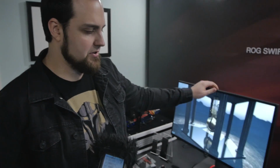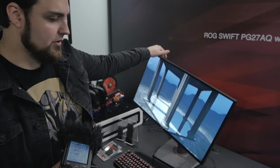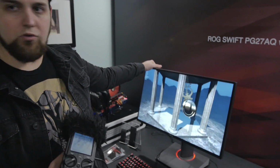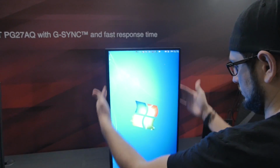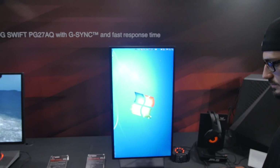So it also, it's a Strix, so it moves up and down. I mean, not Strix, it's a ROG Swift. It moves up and down, swivels, of course. I'm not going to do it all right now. So it's just a robust amount of things you can do with it. That's a weird sentence. I'll never say it again. So there it is, nice and vertical. So you get like 3 or 4 of these, vertical, 4K. No graphics cards will be able to take care of that with 3 of these, like doing surround, but whatever.